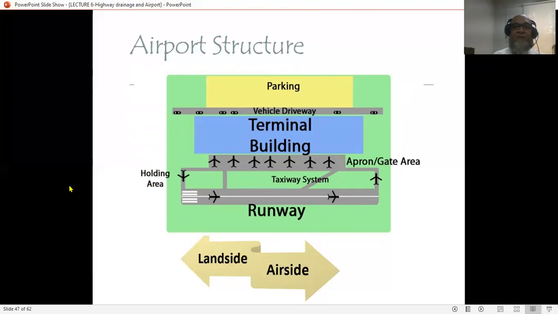Now vice versa. You have come from another airport, from another place, you have landed, and the aircraft will take you to the terminal building. How? Again, by using the taxiway. The taxiway has different configurations. This is a right angle exit taxiway. This is an acute angle taxiway that we will discuss. So the aircraft taxis off, and it will come and stop near the terminal building. The passengers will go into the terminal building and take their baggage. If they are international passengers, they will complete their passport documentation, and then they will go out of the terminal building and take a ride back to their destination.